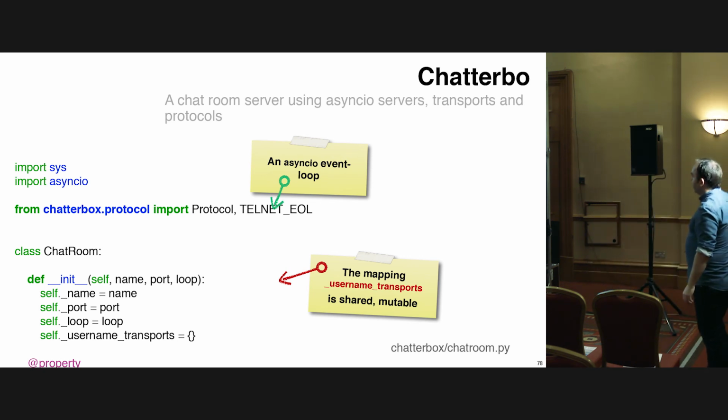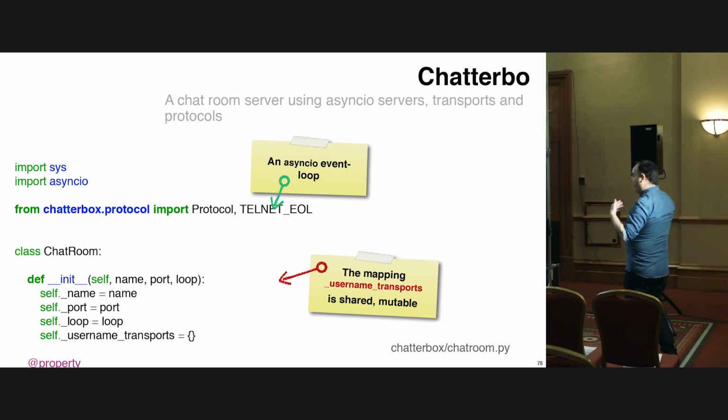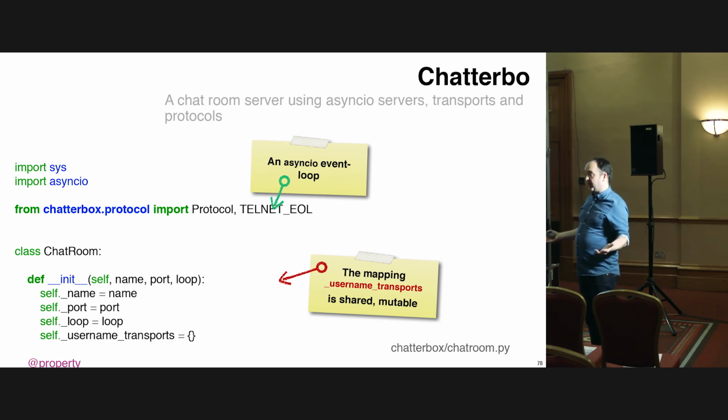So here's my chat room class. I accept an Async IO event loop. Because only one of my tasks is progressing at any time, I can have shared mutable data, and I don't need to lock it, right? Because I know that only one of these tasks is ever executing concurrently, okay? So this is where a lot of the complexity of concurrent programming melts away, right? Because you know that only one thing is happening at a time, as long as you think reasonably carefully, you can get away with shared mutable data.